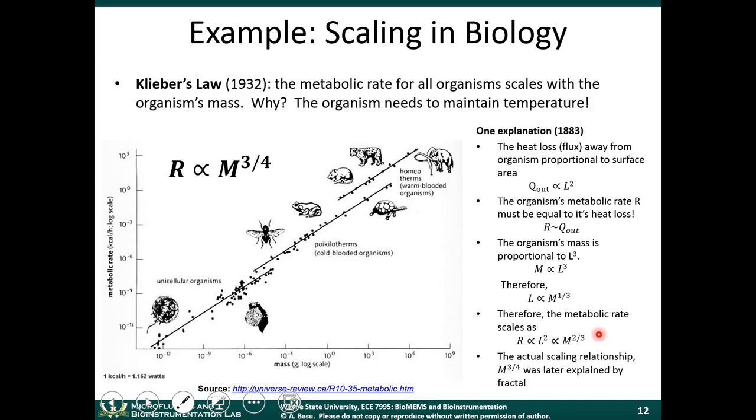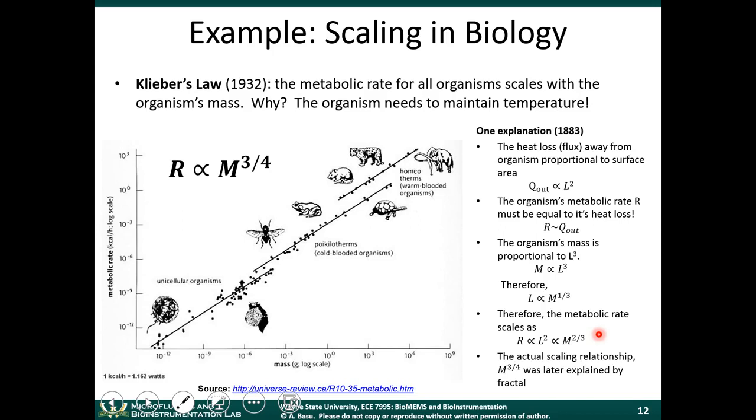What does that mean in terms of nature? The mouse needs to eat more often. The mouse needs to eat more frequently. At some point, this becomes not so efficient because if you're losing body heat at such a rapid rate, this means you have to be eating constantly. You have to be consuming a lot of calories.